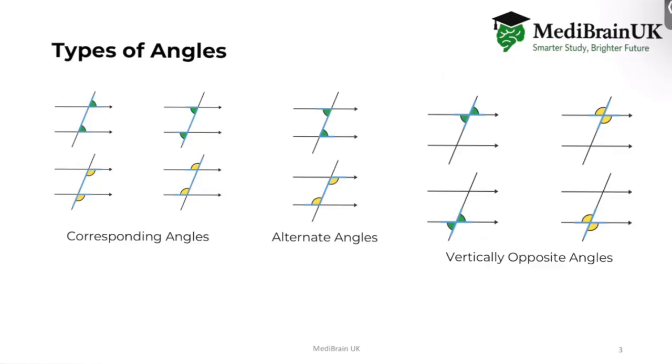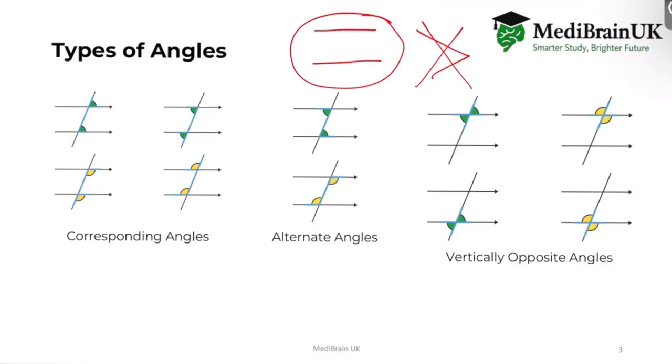There are different types of angles. Now, what is a parallel line? A parallel line is literally two lines which go parallel to each other. They never meet each other. They are going in the same direction and they will never meet. This is not a parallel line because it's eventually going to meet. This is a parallel line because they will never meet. You normally have an arrow pointing in the direction that it's going in, showing that it's a parallel line, and normally with parallel lines, you have a line running through it like that.